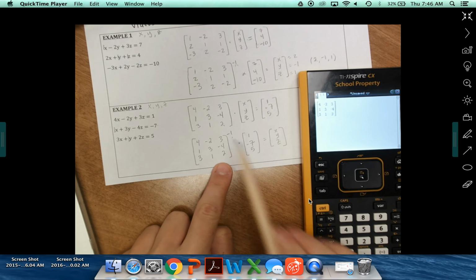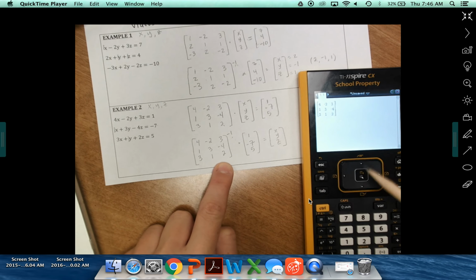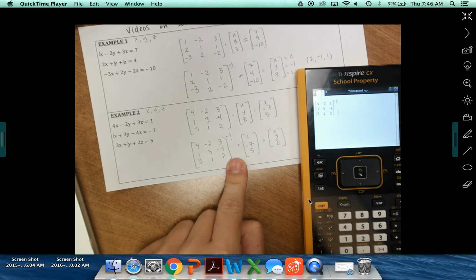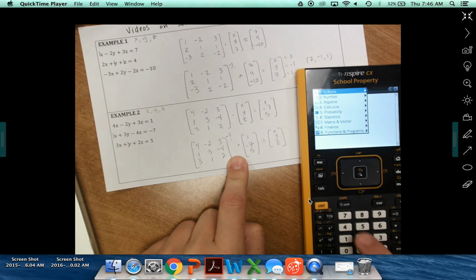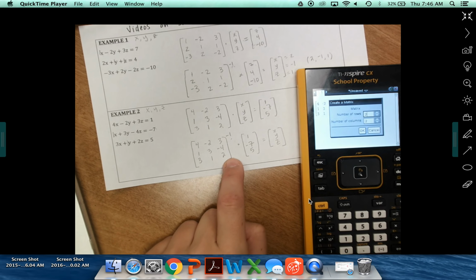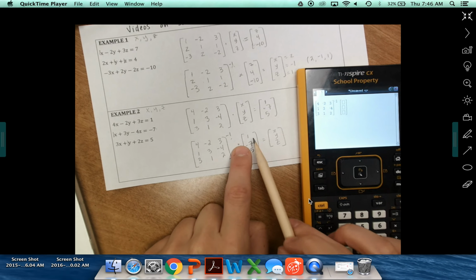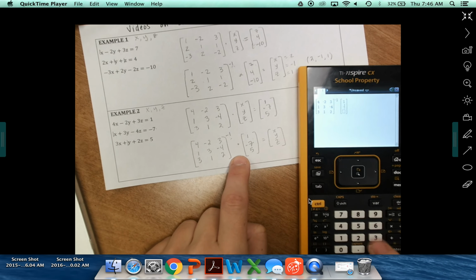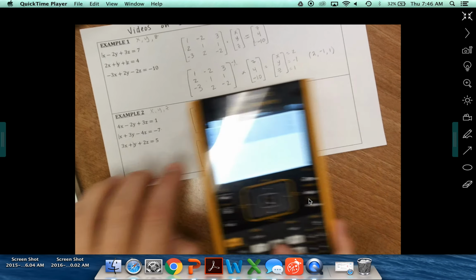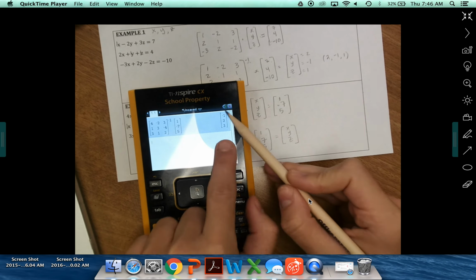Okay, so the inverse of that, so make sure that you scroll out of the matrix by pressing the right arrow. Press my up button, type in the -1, so I've got the inverse of it. Go to the right to get out of the exponent box, so times another matrix. This matrix is 3 rows and 1 column. And I've got 1, -7, and 5.